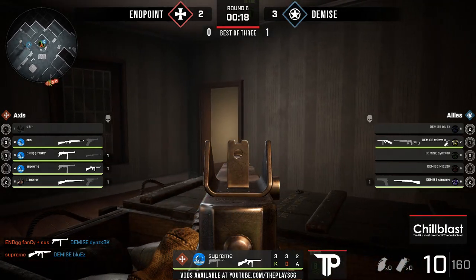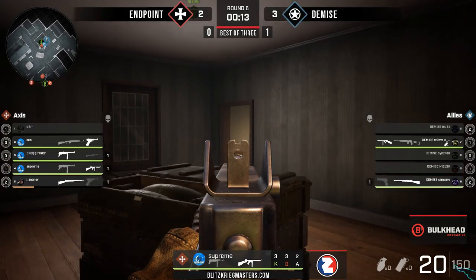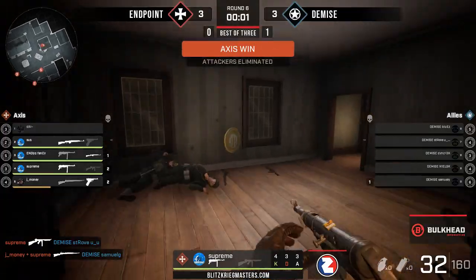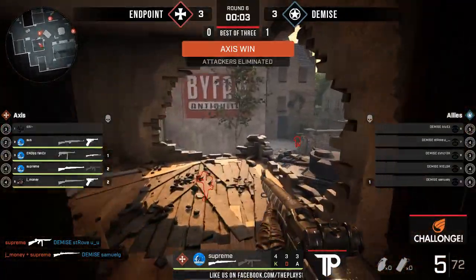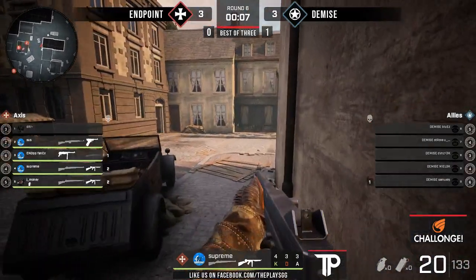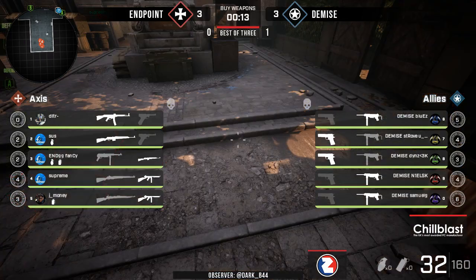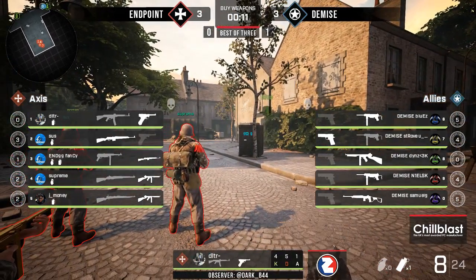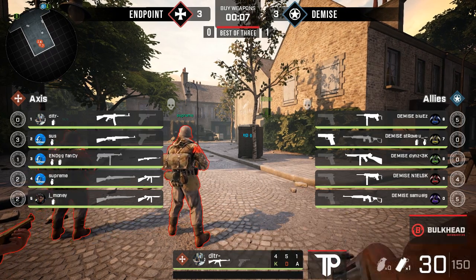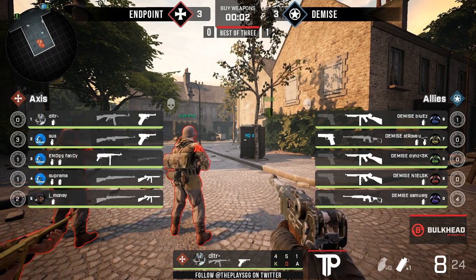J Money rotating over, leaves Supreme all alone on the side. He's going to be able to pick up one with the Tommy gun, but now his position being known, that could make things risky as the push comes up. He's got the Tommy gun in hand, and 1-2. There it goes, as he picks up the 2K on site. 3-3. Perfect weapon for that close range fight. Suddenly it's 3-3. Another buy at least going to be allowed now from the Mayas.